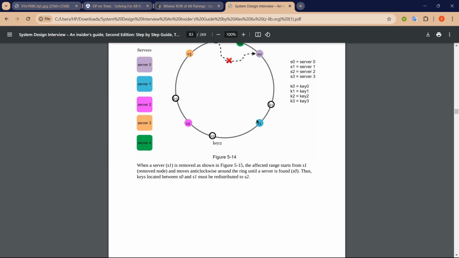So this range will be the affected range, and the ones after it are already pointing to server 2, like T2 is already pointing, so those are not affected. This range is affected, and all the keys here will be mapped to server 2.